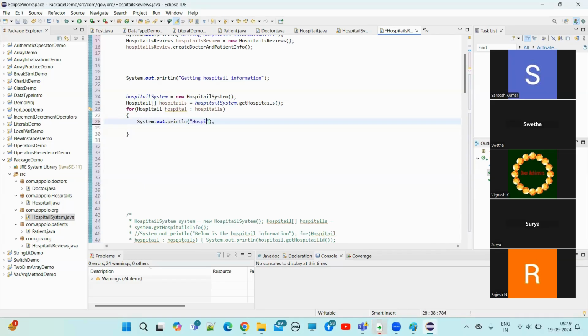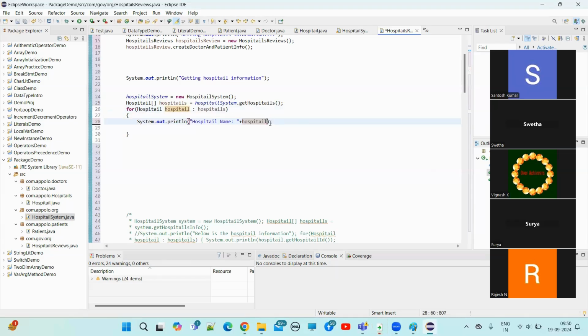Let me write directly: hospital name, guys. I'm opening hospital name, space. I need to write hospital dot, okay, hospital. Here spellings also you need to take care of.